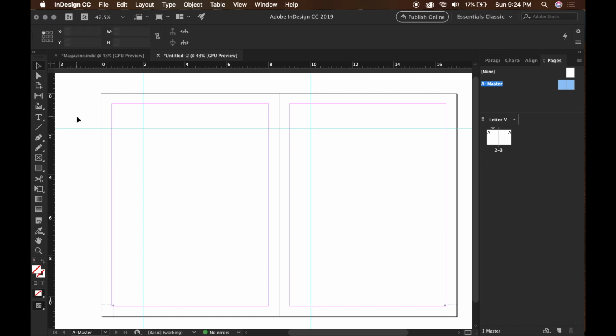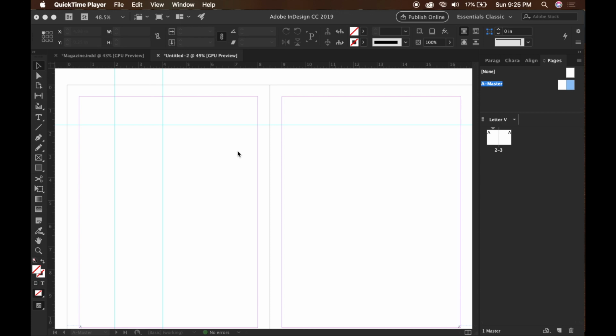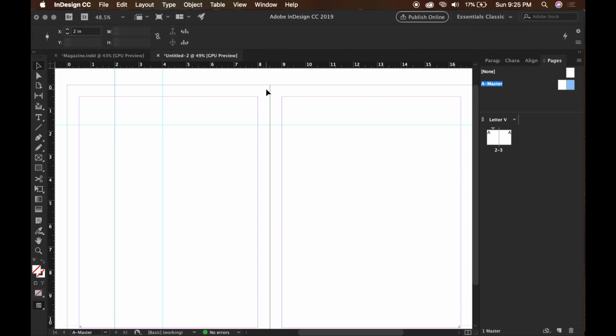Okay, so the horizontal guides are going to automatically go across the entire width of the spread. So you don't have to worry about matching the left side up with the right side. You only have to worry about that with your vertical guides. So basically you just want to make sure that they're in the exact same spot. So if I have 1 at 2 and 1 at 4, and I do the math in my head, if this page begins at 8.5, because a normal sized piece of paper is 8.5 by 11 inches, then I would have to add 2 inches to 8.5, which would be 10.5.